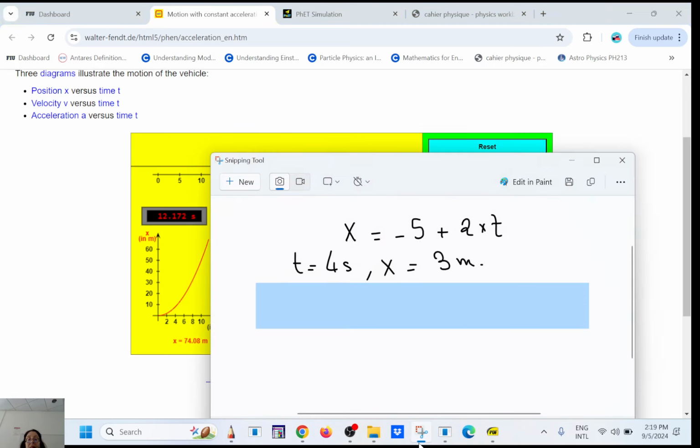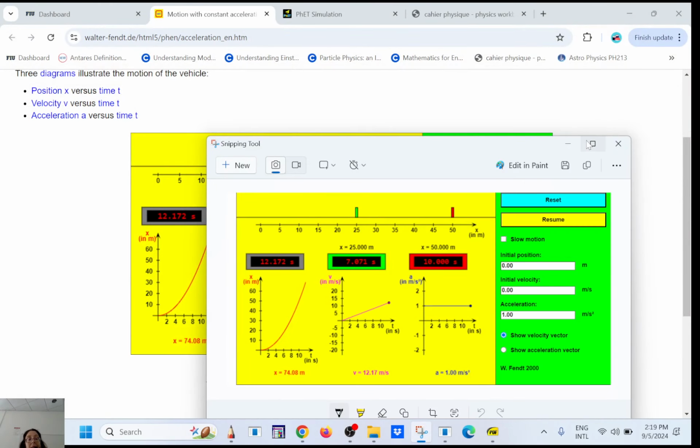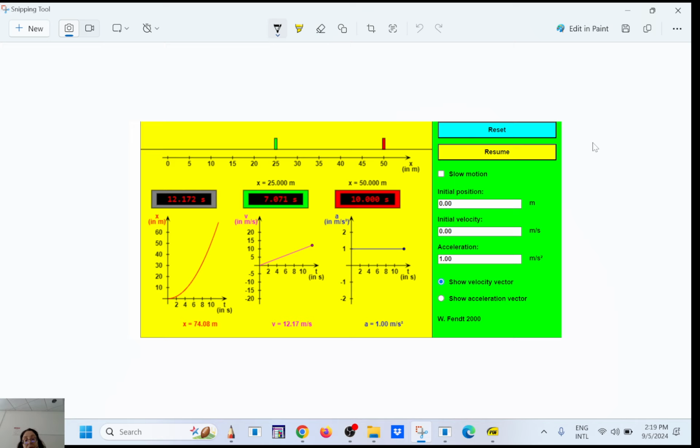Okay. So let's try to find the kinematics equation. At least 2. So for this one, the acceleration is 1. Okay. What about here? What's the slope? So look at the rise, meter per second. The run is in second. So what's the physical quantity meter per second per second? It's the acceleration. Okay, so every second the velocity increased by 1. Every second it's increased by 1.